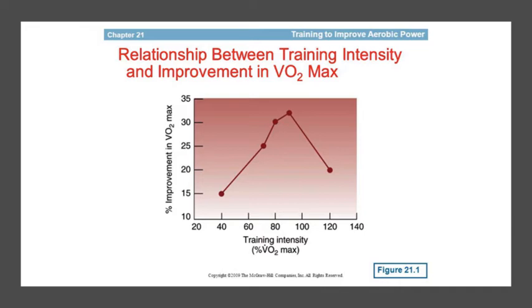This is where we start to see the greatest improvements in VO2 max, around 30 to 33% improvement in VO2 max with training. However, what is important to note of this figure, and I said this before in a previous lecture, is that even at 40 to 60% VO2 max intensity, you still see improvements in VO2 max with training. So this holds promise for elderly and general population individuals who you're not getting to that high level intensity yet. And you may never get there, depending on their needs and their functional ability, etc.